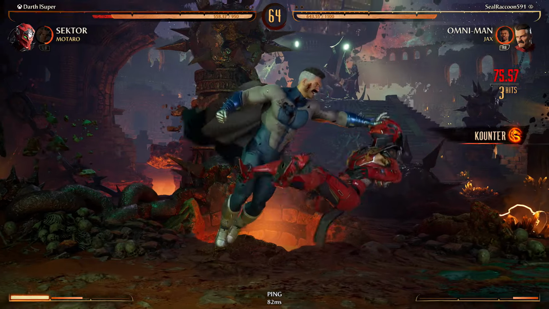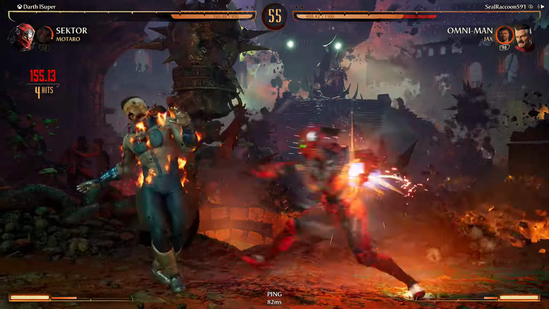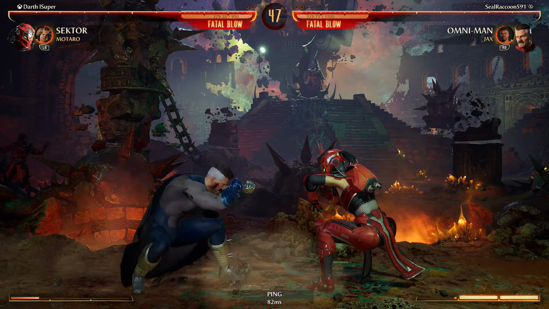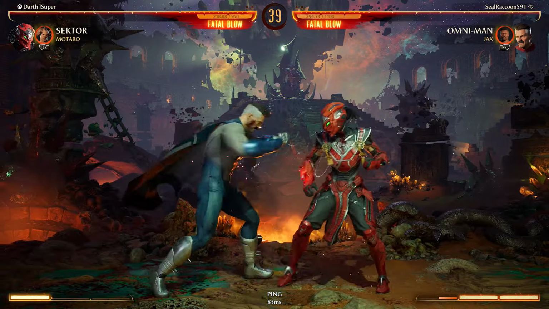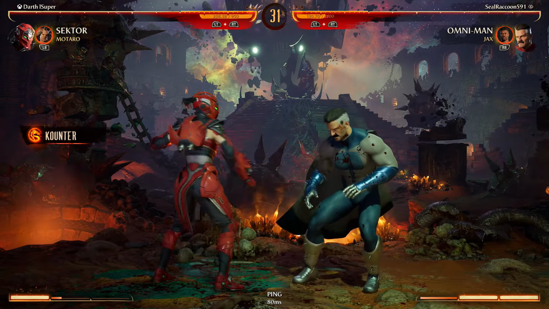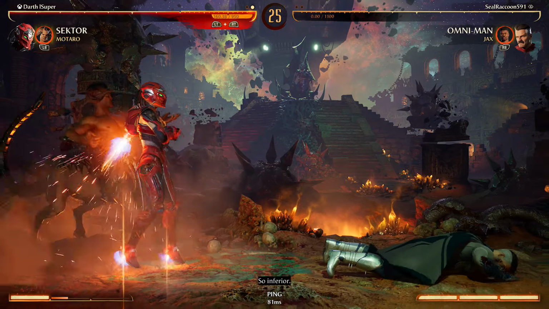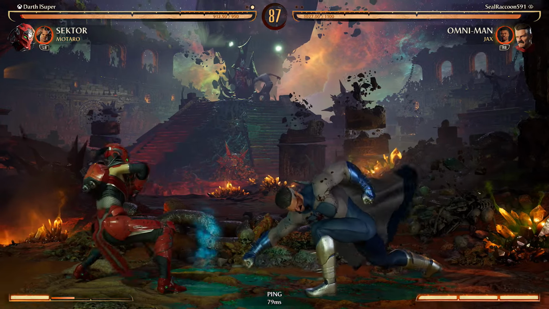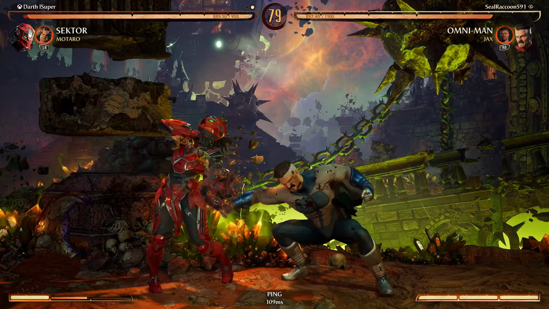Whoops. Nope, that was actually the wrong move. That was just me confusing my moves right there. Oh my god, I keep dropping it, bro. All right, there you go. I thought he was gonna cancel it into his choke. Nope, I actually wanted to do something else.